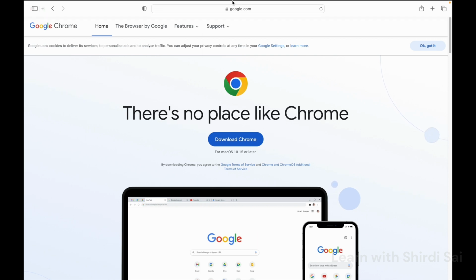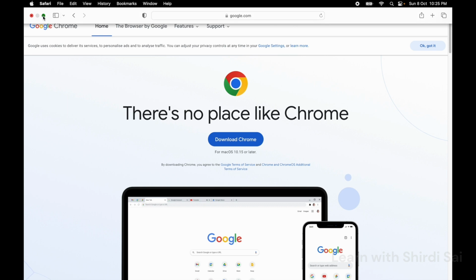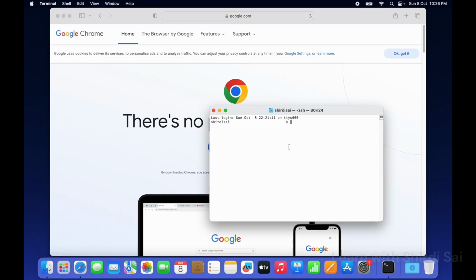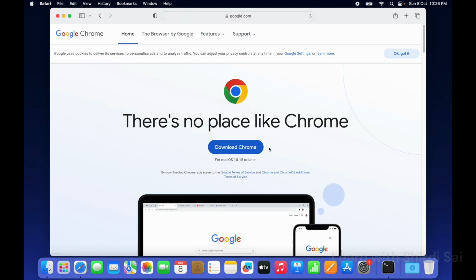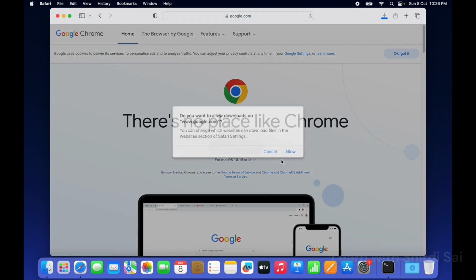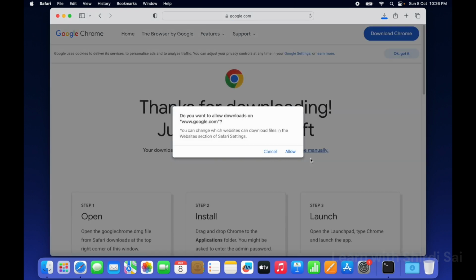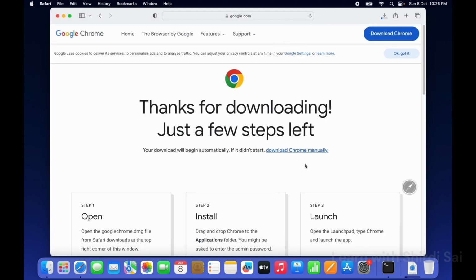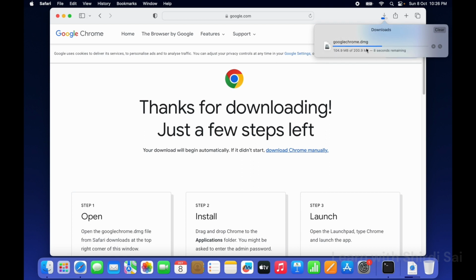Okay. So currently I am using 13.5, that is Ventura. Okay, so this is applicable, so I will be clicking on download Chrome for installation. Okay, on clicking that you will be getting a message like this. You can click on allow. On clicking allow you will be seeing in the top it is getting downloaded. Okay, the format will be .dmg.